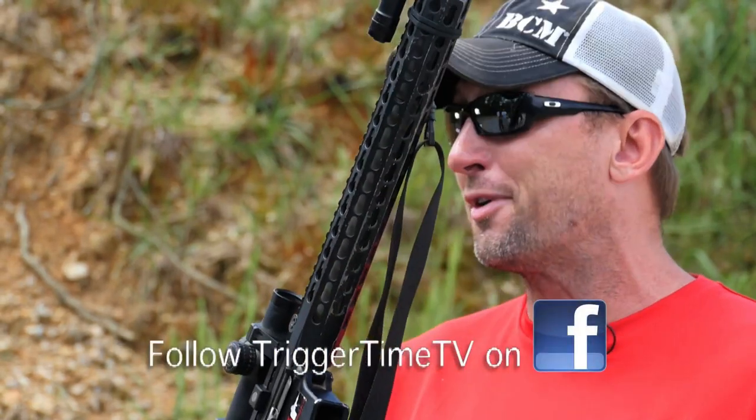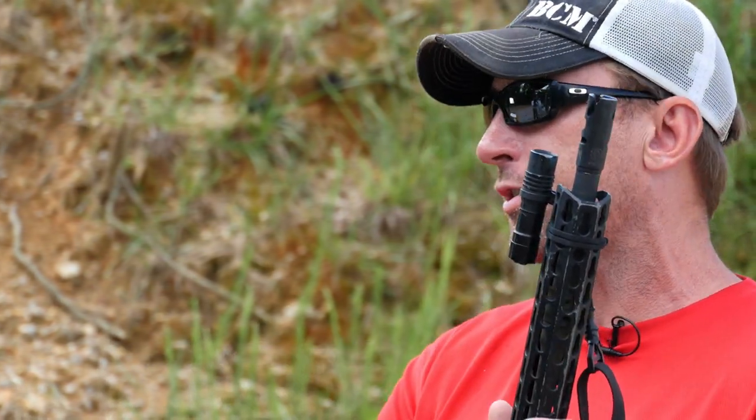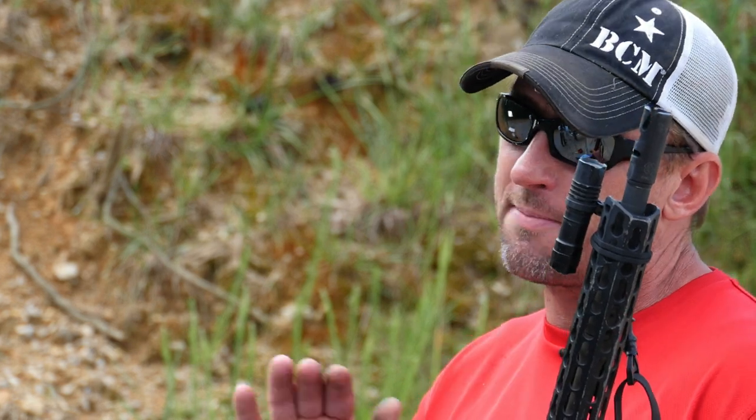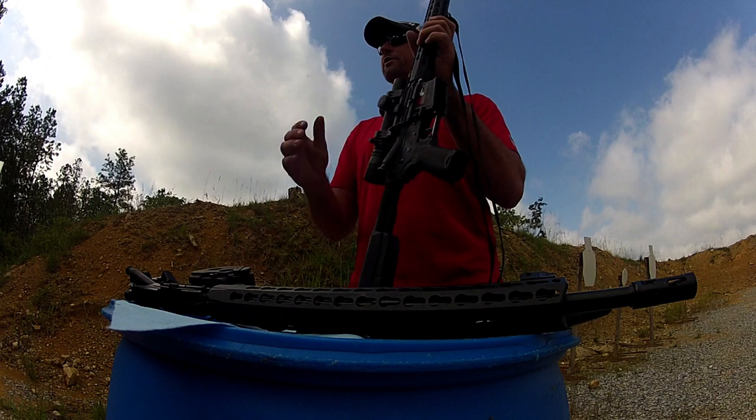This gun has lived a hard life. I'm not sure exactly how long I've had this gun and not sure exactly how many rounds have been through it, but somewhere around 30,000 on this particular gun. I'm just kind of basing it off of how many classes I've done with it, about how many rounds I shoot in a class, some of my training sessions, et cetera.